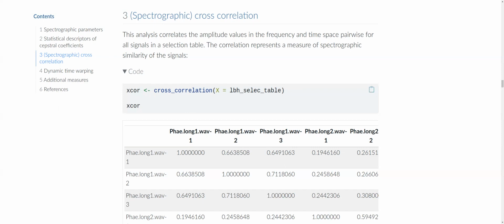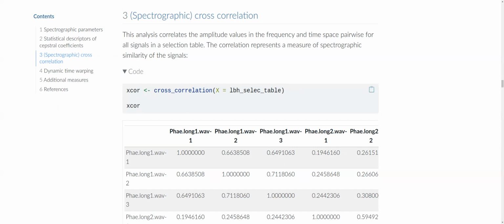Like the names that they have for those parameters? Or specifically, for instance, in spectro? Window length, yeah. WL, window length.